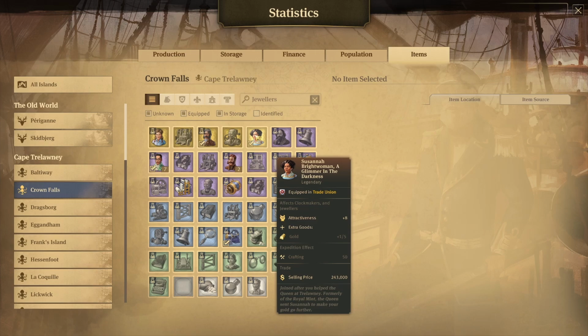There's a third one that you could also obtain for your Harbor Master. She affects clockmakers and jewelers, increases attractiveness, and gives extra goods, 1 gold bar every 5 cycles. So if you combine her with something like the Illustrious Gemologist, you'll both not need gold bars and be producing gold bars too. So it's kind of nice. I really like having her around.